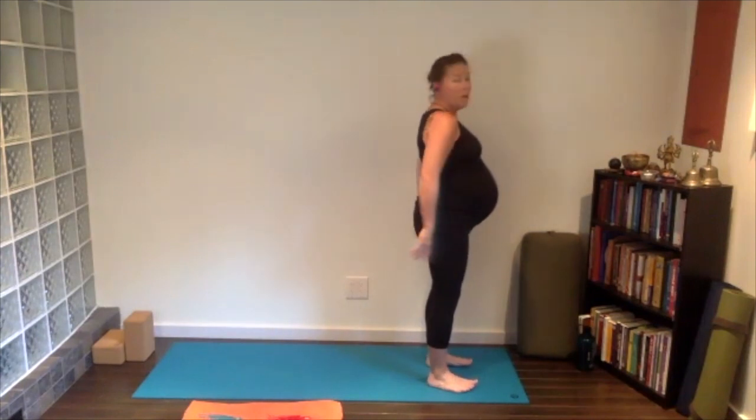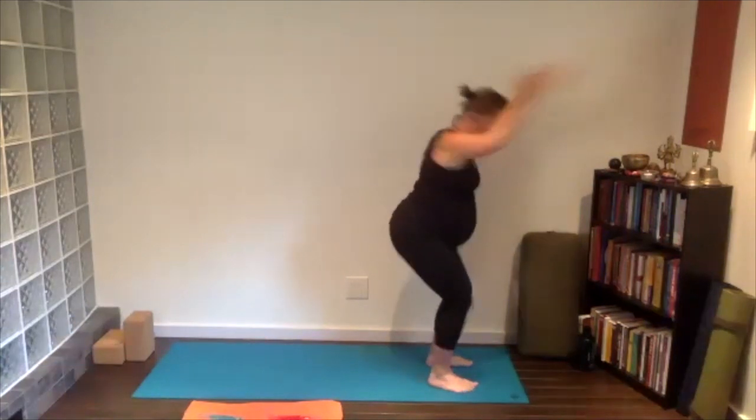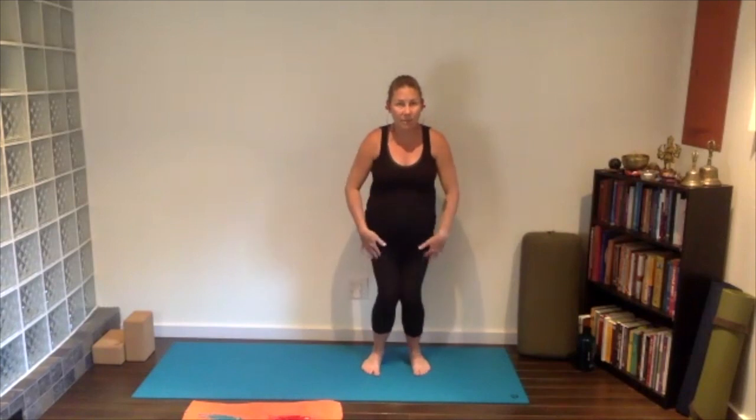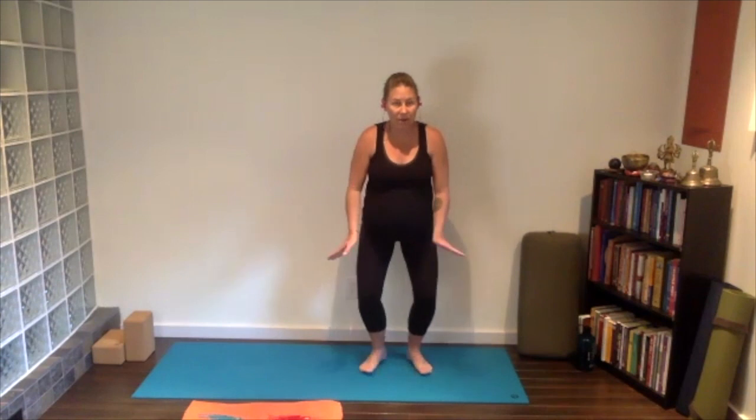top of your mat, we'll stretch our arms up one more time. As we exhale, we'll bend our knees, sitting down into chair pose. Now we don't have the block, but we want to imagine that it's still there. So it's keeping us from dropping our knees together. It's keeping us from letting our knees spin open and our feet spin open.